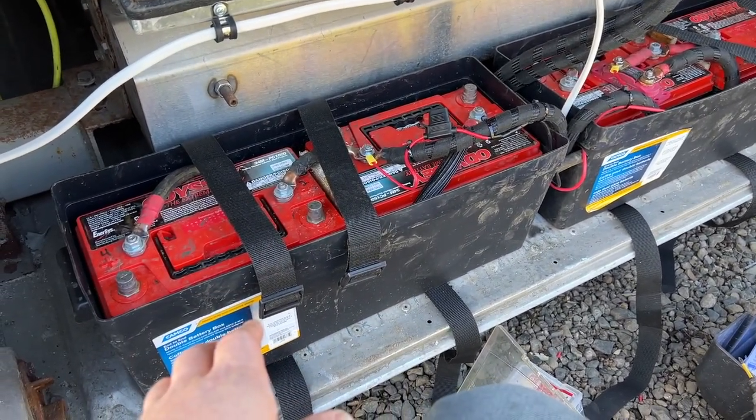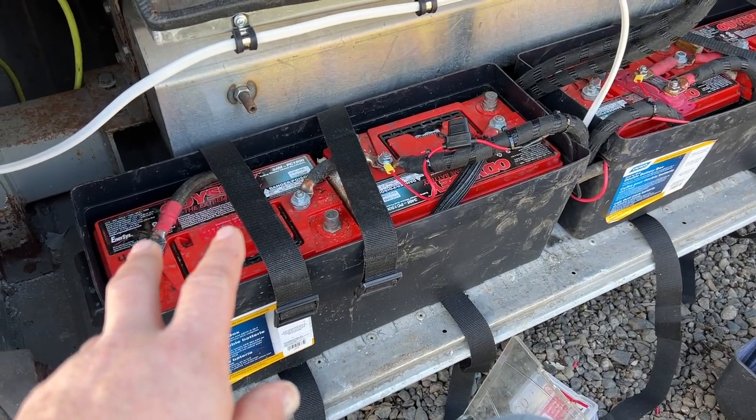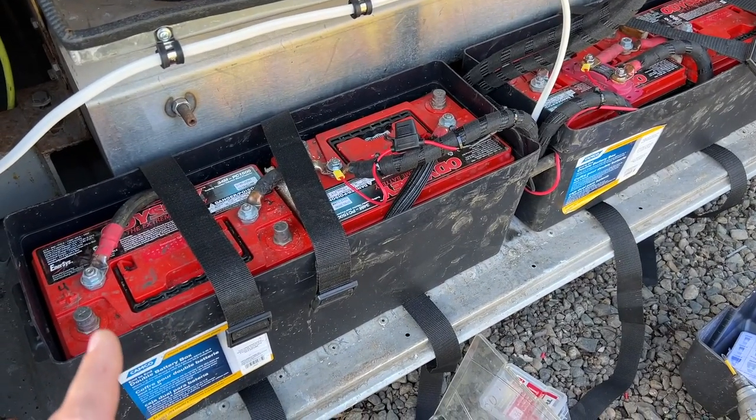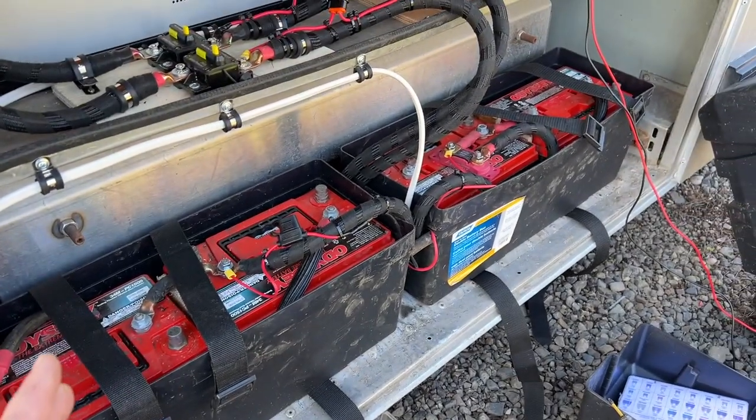But what I was thinking about doing was getting a voltmeter basically connected to each one of these so I can monitor all four of the batteries from the inside. I might have to figure that out. That's a lot of excess wiring.